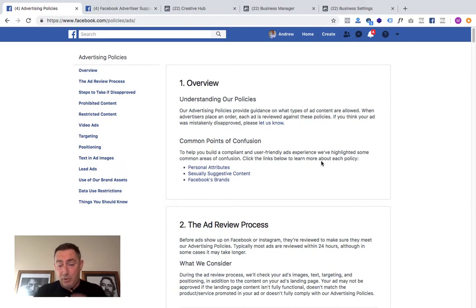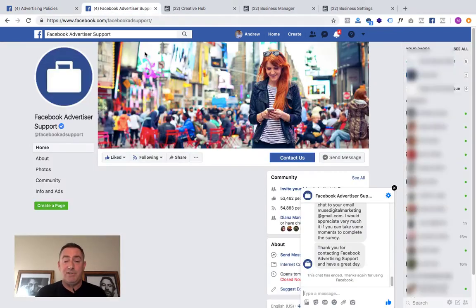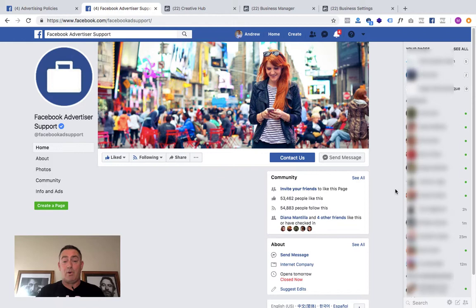Now, if you do end up with an ad account being suspended, you've got a nightmare of a fight on your hands. However, the next tool that I'm going to show you is the page www.facebook.com/Facebook ad support. Now this page, go and like it, gives you direct access to talk to somebody in Facebook Messenger directly about your problem.